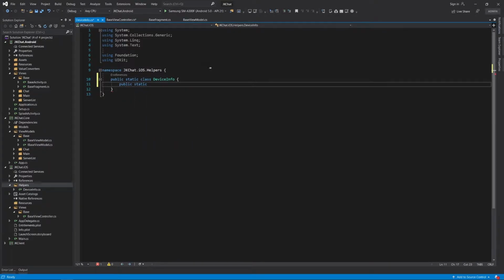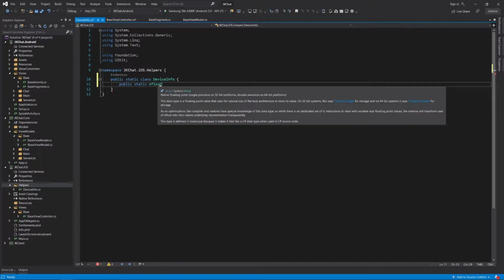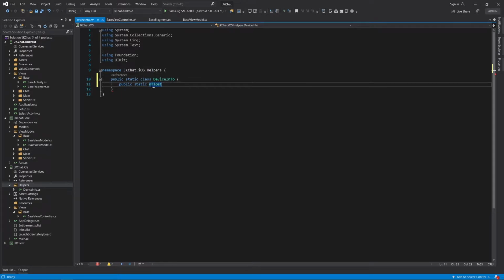Float is nfloat, iOS float. Actually the same, but for some compatibility it has one extra data type.